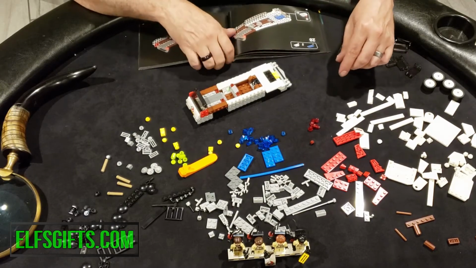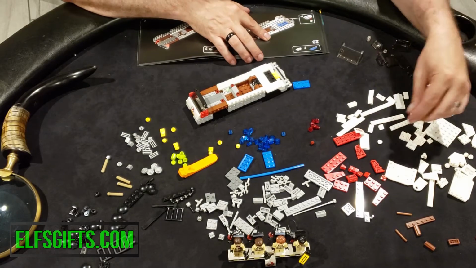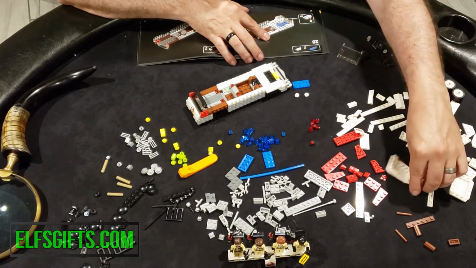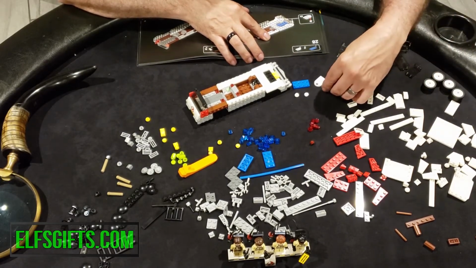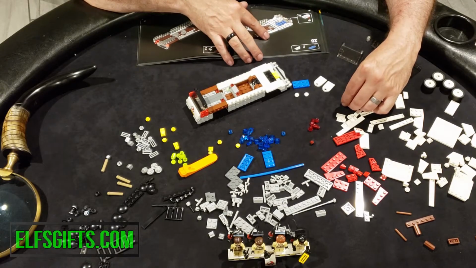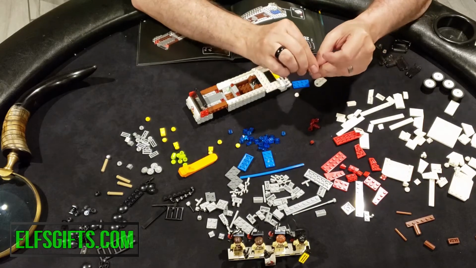Step 28. Blue. Two white nubs. Two of these. Okay. All right, nubs go this way.